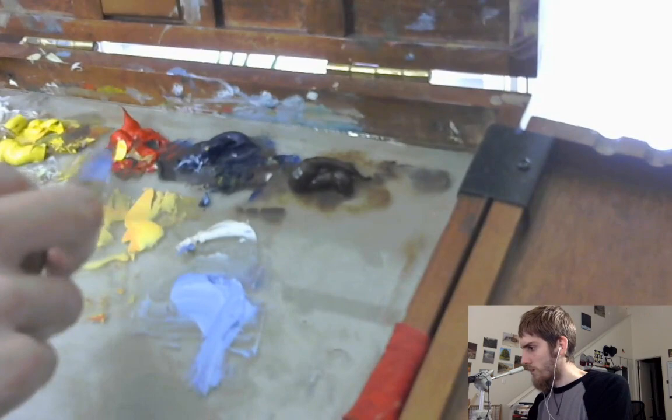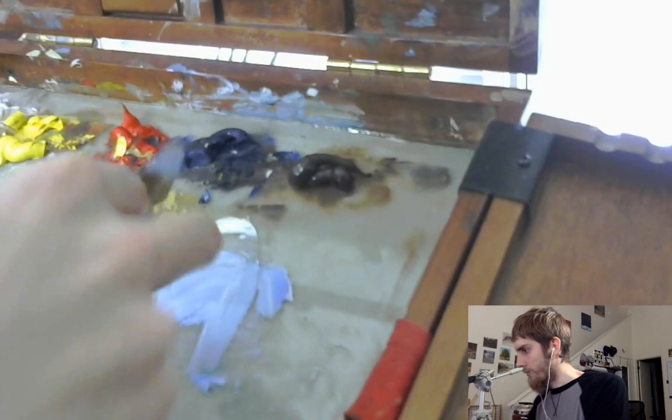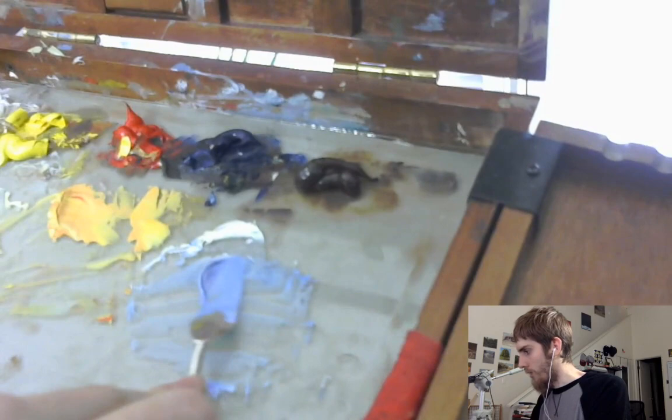All right, so now some dried paint there. What the heck? Too light, too light. Trying to work quick. I only got about 2 hours, so I should be able to bang this out in no time anyway. But I just want to start painting. Basically.